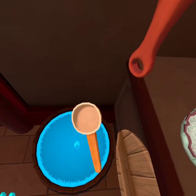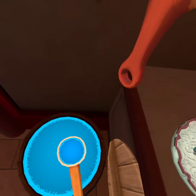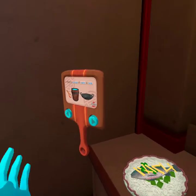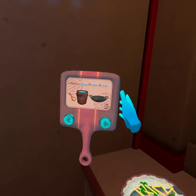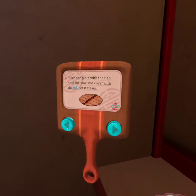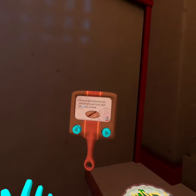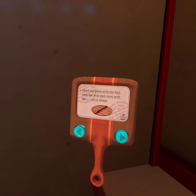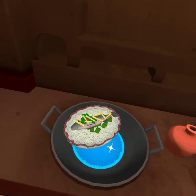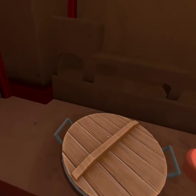Place 2 scoops of water in the wok. Place the plate with the fish. The left wok is ready to cook with. Good. Now we're all set up to start steaming the fish.